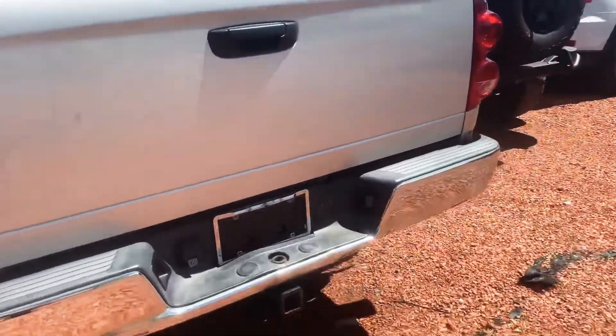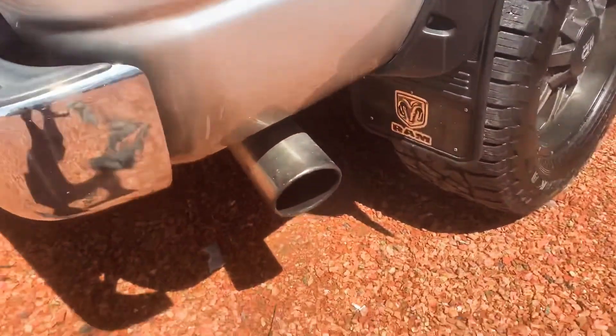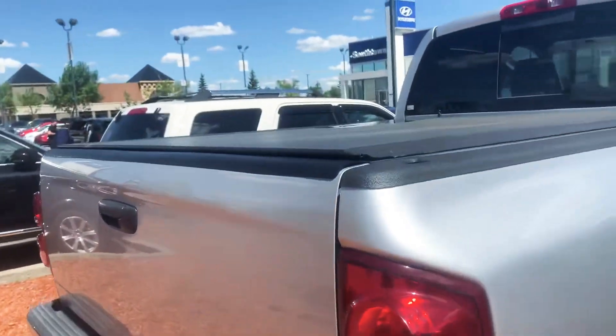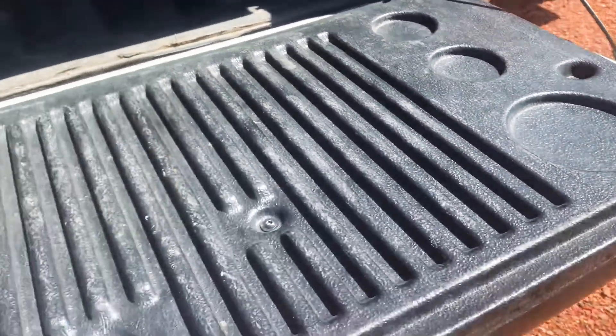Well, this is the exciting part! You get your tow hitch as well — look at this thing, that is pretty cool. You get your bed cover as well, which is pretty nice. And the thing I really like is you get cup holders on here too, which I think is pretty cool.